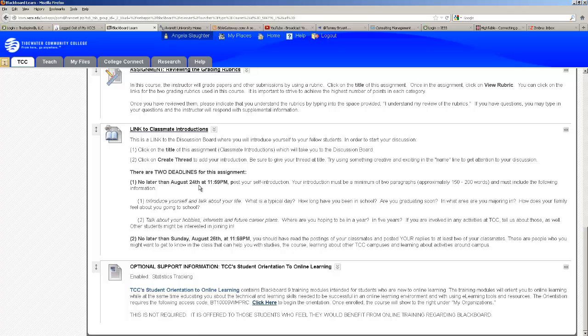The first deadline is for you to post your contribution to the discussion board, your initial posting, and those will always be due by midnight on Wednesday night. Then the second due date is always midnight on Sunday night, and that's when you should get back into the discussion board and respond to the postings of at least two of your classmates.